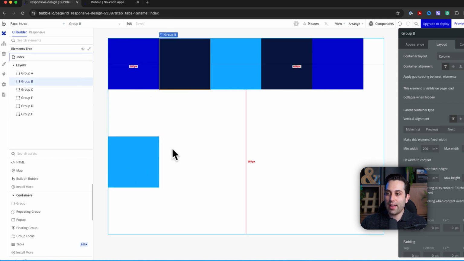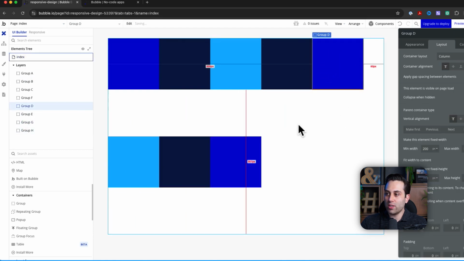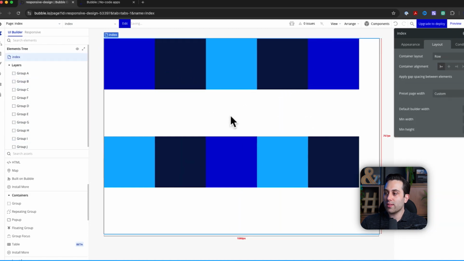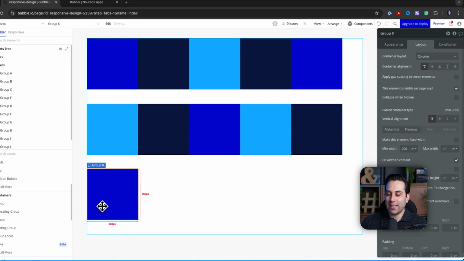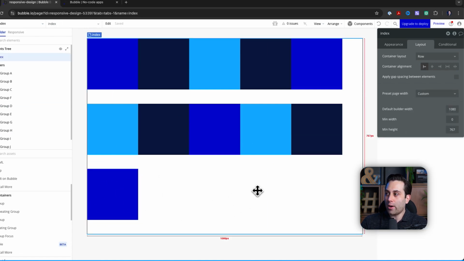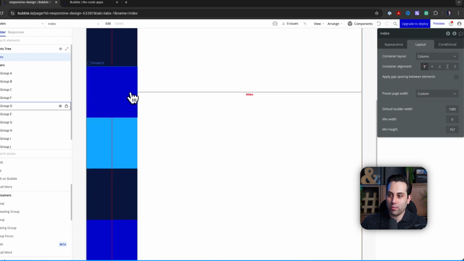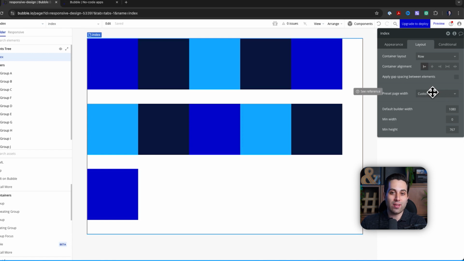And if I keep adding components here, it will go to the same row and continue this behavior until we have no more space, and the next component that I add will go to the next row, okay? Now, if we change this to column, then it will do the same thing, but in an opposite direction. It will go to the bottom, okay? So these two options are the most common and frequently used when building responsive layouts, okay?